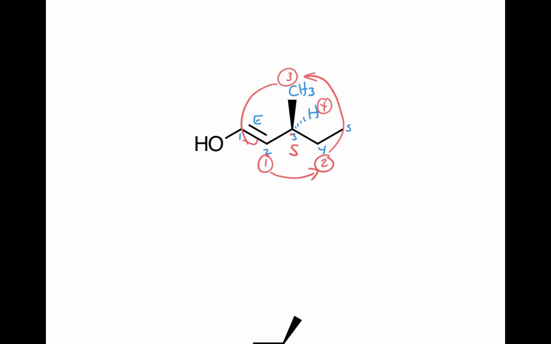So what you want to do is put any E, Z, R, or S designations at the beginning of the name. So in the beginning of this one, we've got our 1E for our double bond, and we've got 3S for our stereocenter. And those are both in parentheses separated by commas. And now we're going to name the rest of the molecule as we normally would. We've got our 1 substituent, which is the 3-methyl. We've got to designate the 1 position for the double bond, so that's where we get pentene. And then we've got to again designate the 1 position for the alcohol. So I have to have 1-pentene, 1-ol. And remember that counterclockwise is going to be our S isomer.